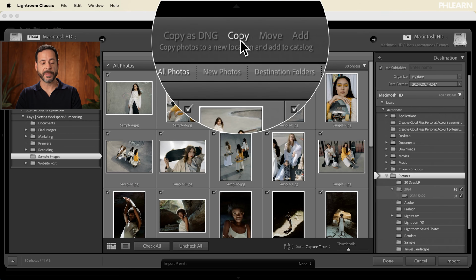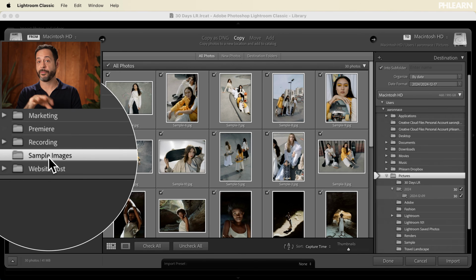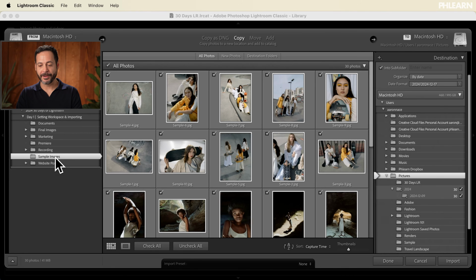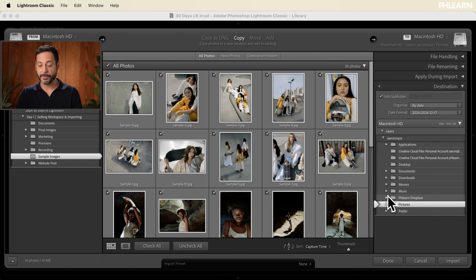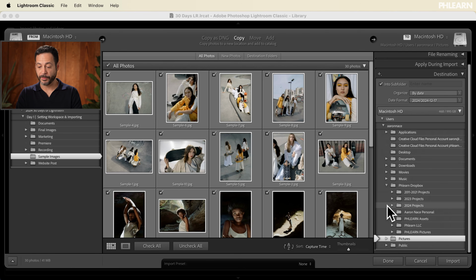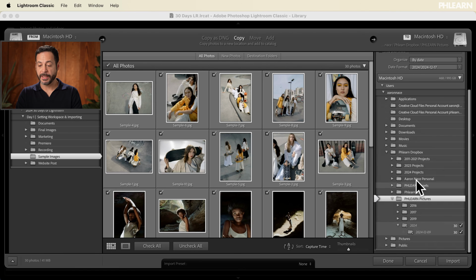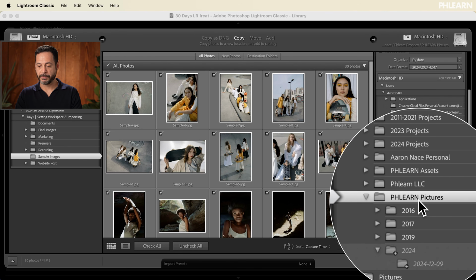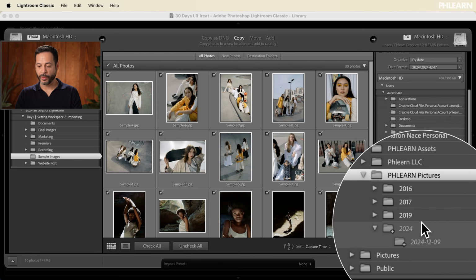That's why I'm using copy, because I'm copying them from whatever folder we downloaded. That's, again, available to you. Just follow the link down below. It's totally free. We're going to copy it here, and then I'm going to put it where I like to put things. Now, personally, I am a Dropbox user, so I love Dropbox. So I keep all of my files, all of my pictures, everything on Dropbox. So within Dropbox, I have a pictures folder, and then we're going to organize here.